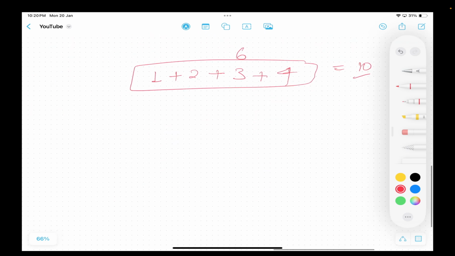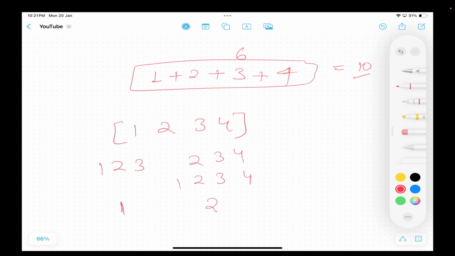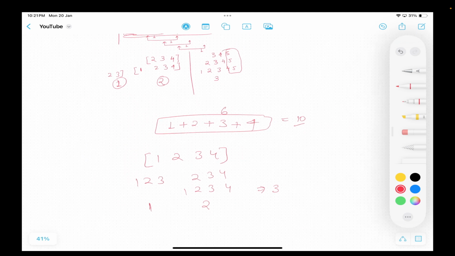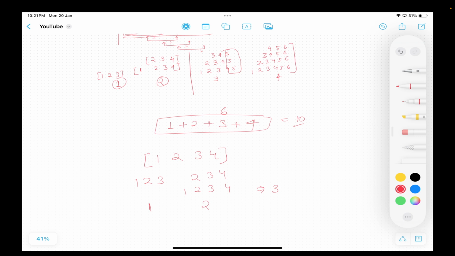Similarly, if you take one more example, 1 2 3 4, here also we have 1 2 3, 2 3 4 and 1 2 3 4. So it's 1 plus 2, that will be 3.